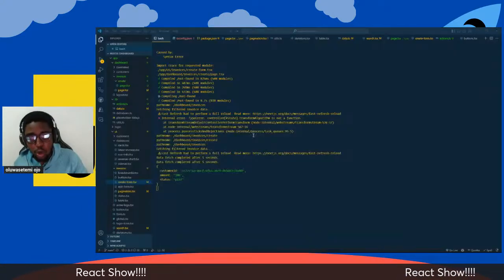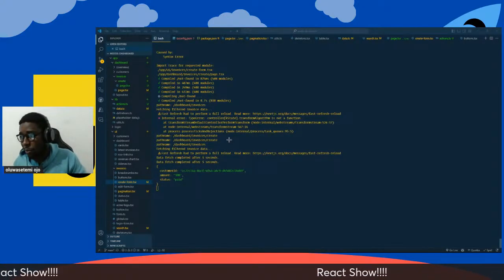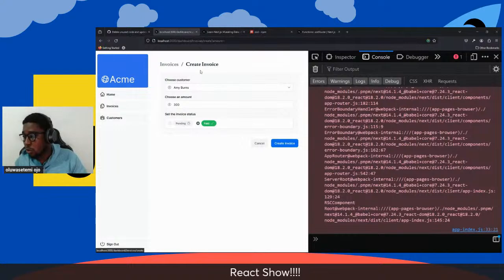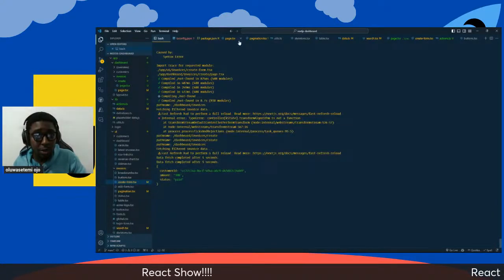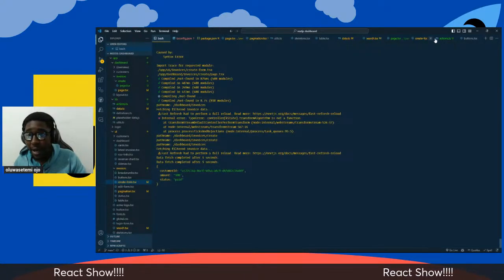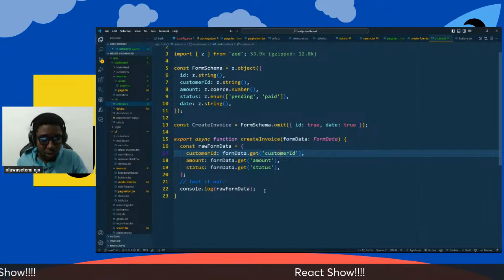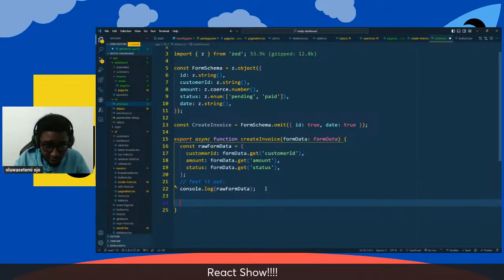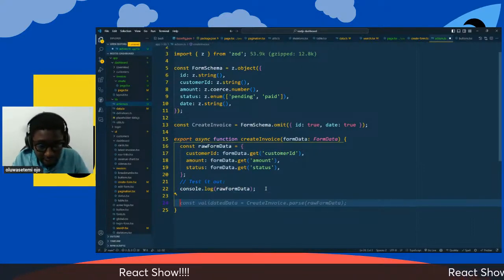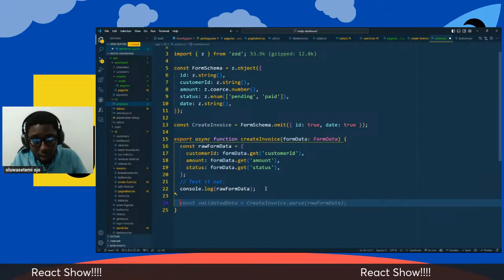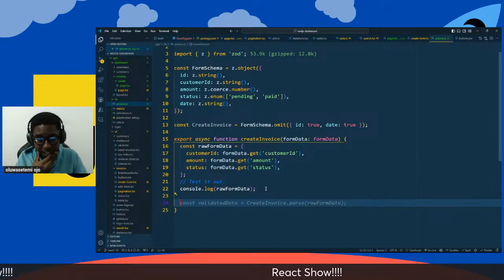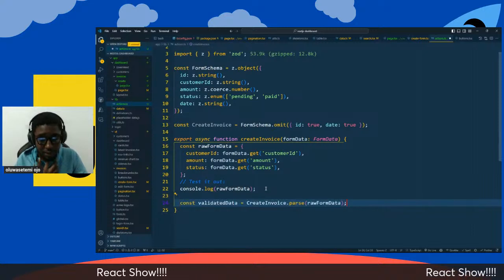And so all we just need to do, the next thing would have been to post. If you go to VS Code now, the next thing to do would have been to post these actions, so send it to the database here. And this is where we're going to be writing a create invoice.pass.